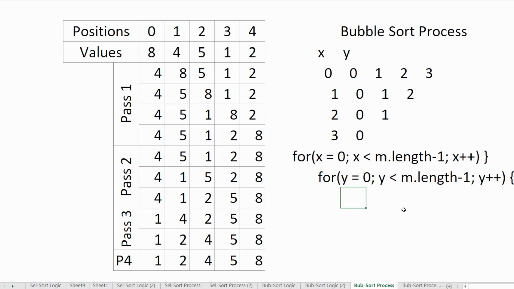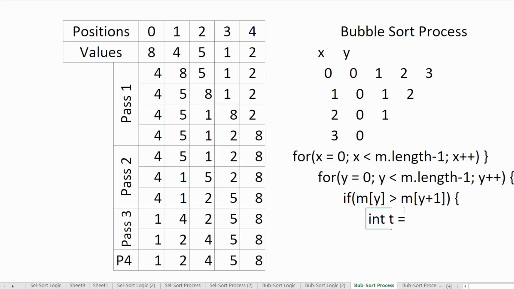Now I check whether the left element, the element that we are on at the moment, is greater than, so that means the child is taller than the next child. The next child is going to be m[y+1]. So if it is taller, then what do we do? We swap them. Swapping is done using a temporary variable.